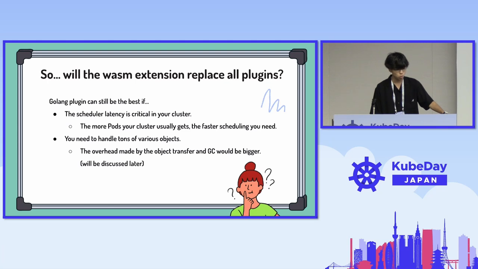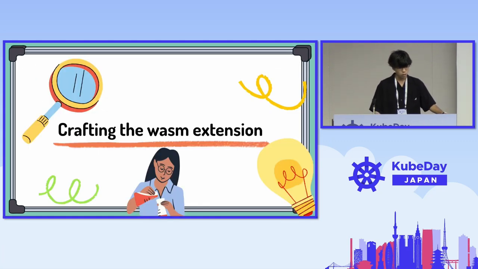so if you can handle various projects in your scheduling project, then the overhead would be bigger because you have to have a lot of objects between the scheduler and web modules. So also maybe it becomes acceptable for your cross at some point. So yeah, you have to choose depending on your requirements. That's the point here, let's dive into the presentation and see how it's created for the challenges we face.